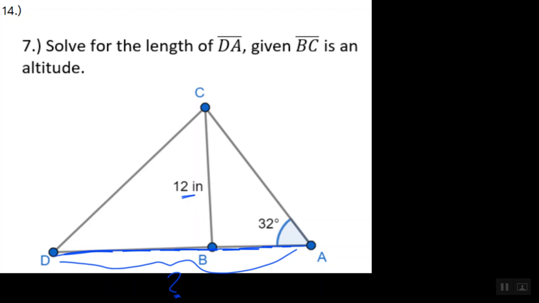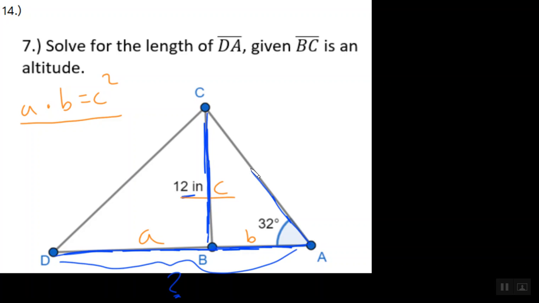So the first thing I say, you know what, at the end product, if I were to call this segment A and this segment B and this segment C, the altitude, I know that I have my geometric mean. A times B is equal to C squared. Now let's put that on pause though, because for us to use this formula, we have to know either A or B.